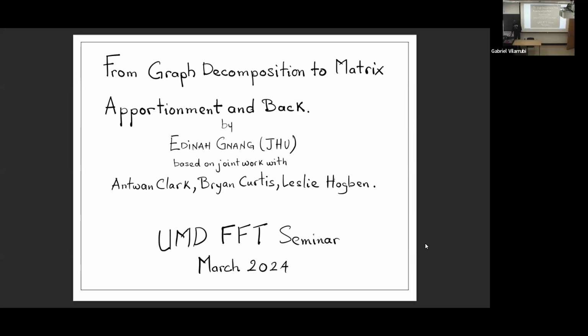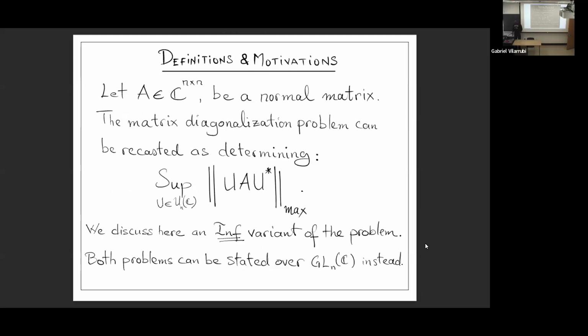Okay, so what am I going to talk about? Let me set the stage using a problem that's very natural to us. If you're given an n by n matrix, assume the matrix is normal. One way to think about diagonalization of matrices is to think about acting by conjugation on your matrix A to make your matrix diagonal. Now, action by unitary conjugation does not change the Frobenius norm of your matrix. The Frobenius norm doesn't change.